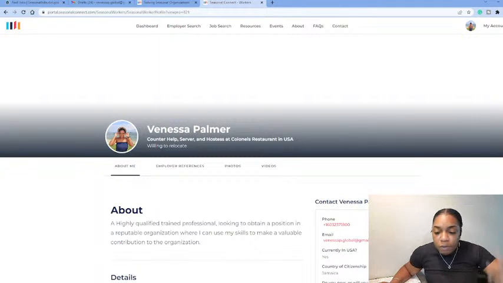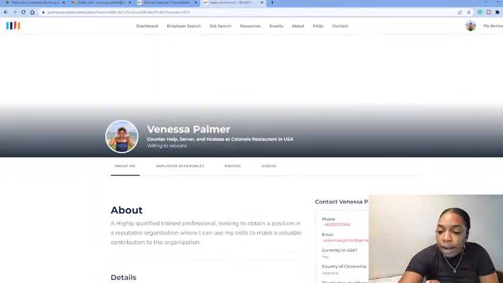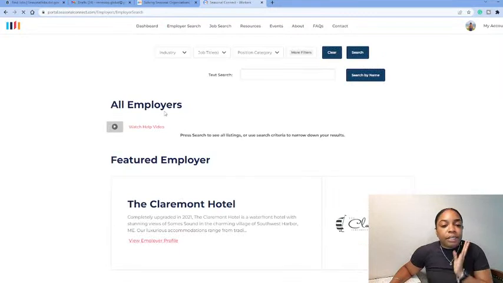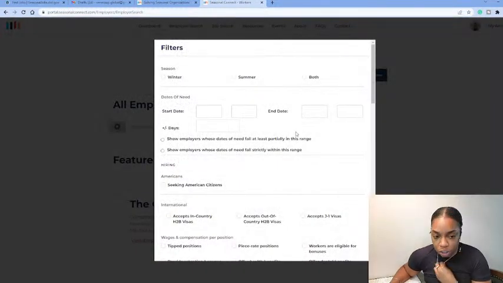Now that we have the resume, everything is on top, right? We're going to look for employers. Remember, this is for educational purposes. There isn't anything to apply for now, but yes, this is what we do. Now, sometimes if you're at the main page, you'll see the most recent posts, but you're going to search. So what we're going to do, we're going to go into more filters, right? And we're going to click winter because this is what we're preparing you for.